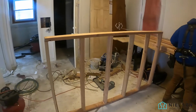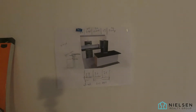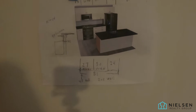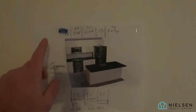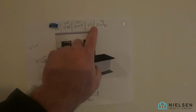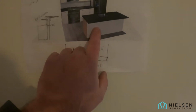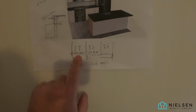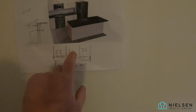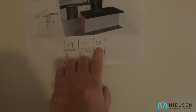This is a knee wall for the island that will be installed. So to give you an idea, we did switch this around a bit. So that knee wall will be in the back end of the island. You have on these measurements here a 15-inch cabinet, dishwasher, sink, 15-inch cabinet, and the fridge. So this layout here will get changed quite a bit. On the island, you're going to have a 27-inch micro with a 27-inch cabinet, your freestanding oven or a stove in the island, with a 24-inch cabinet to the right of it.